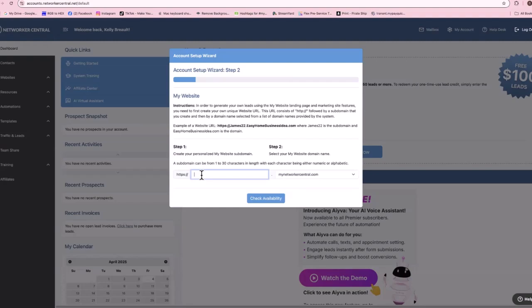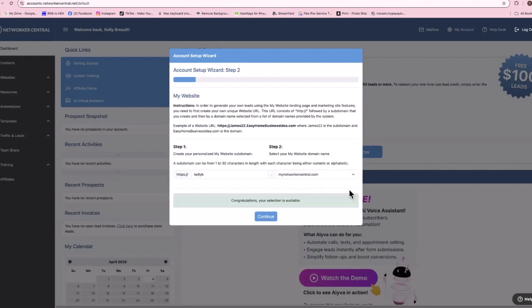I just want to interject something real quick. The other thing that I teach people is make it the same as your Avini site so it's easy to remember. So either way, if you want to use your name or if you want to use the same extension that you used with the Avini site, whatever works for you. But I try to keep things simple. Correct. So now check availability, and it is available. So go ahead and hit continue.